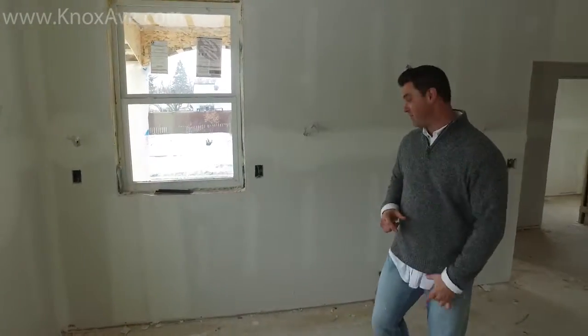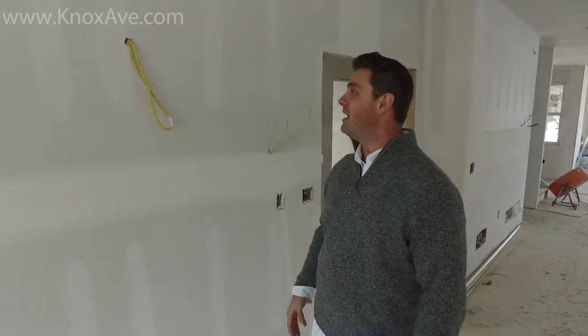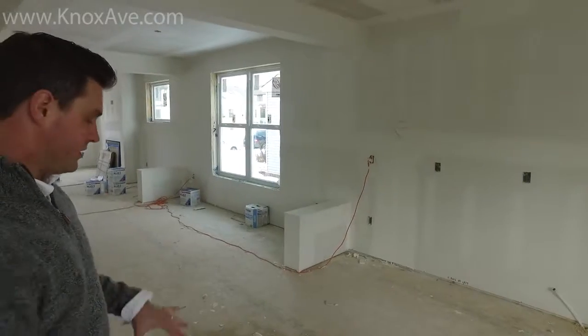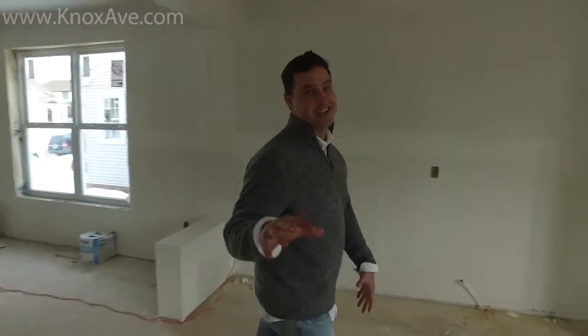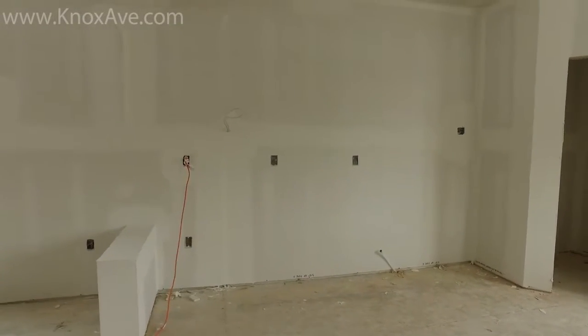On top of that, because she's such a great cook, she wanted to have a gas stove. Every great cook loves a gas stove. Right here is going to be a gas stove with the hood coming down. I think she's going to love it. But the kids, when they're eating, they needed someplace to sit. So we have this eight-foot island — it's going to be huge. There's going to be four stools. The kids are going to be hanging out eating mom's great cooking. They're also going to need something to drink, so right here you're going to have a big stainless steel fridge. It's going to be awesome. This kitchen, guys, is going to be amazing.